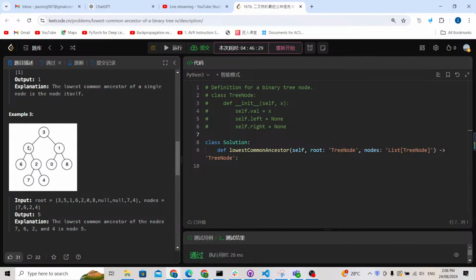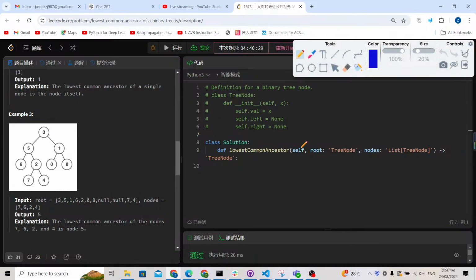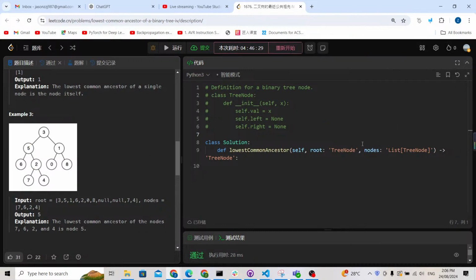There's no difference to other lowest common ancestor problems, but normally we can solve it for 2 nodes easily. For example, if we just want to solve 6 and 7, we can find 5. Then we compare this 5 with 2, and it's going to be 5 itself. Now we compare this 5 with 4, it's still 5, so we return 5. As you can see, this is going to be O(n) squared time complexity to solve the problem.